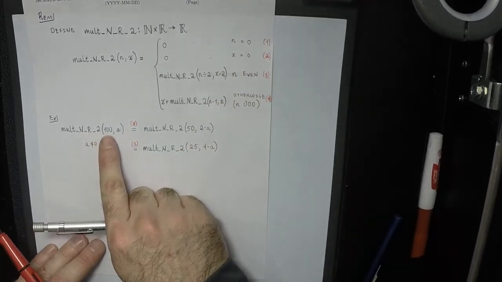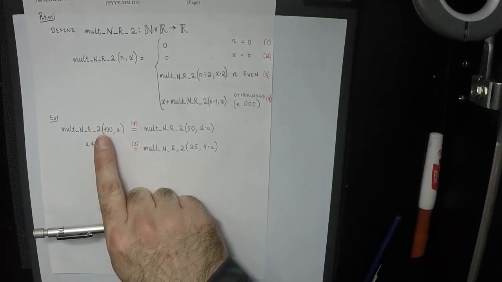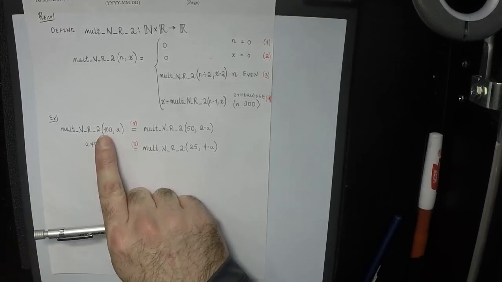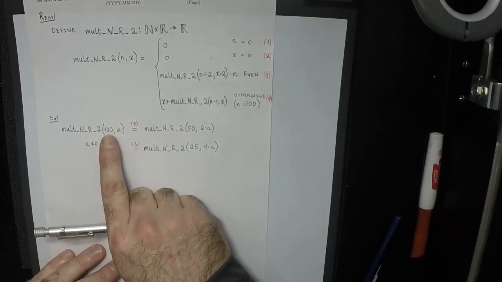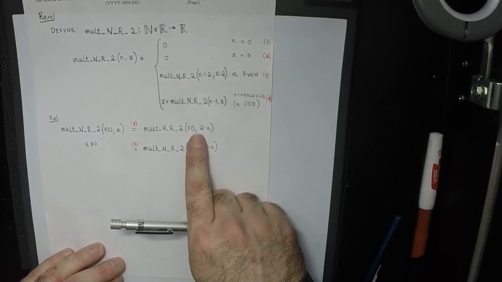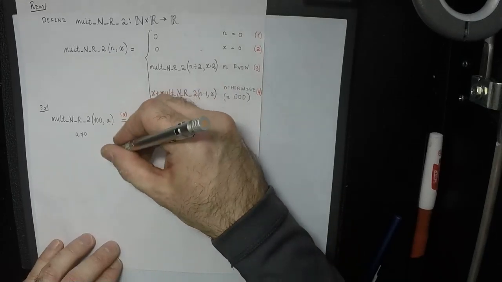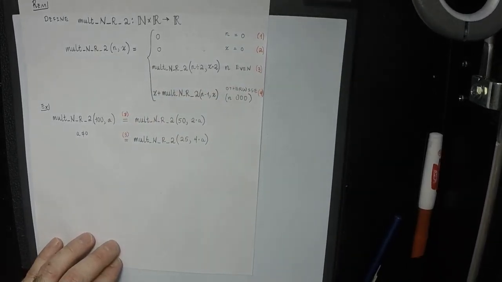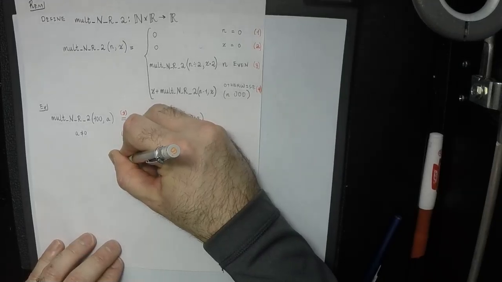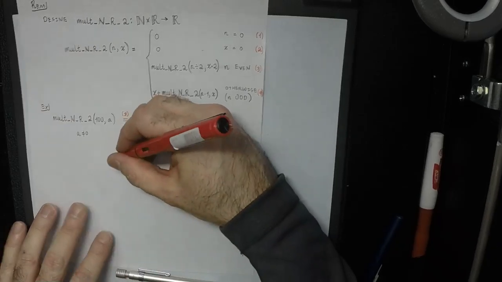And I'd like for you to observe that, yes, we already know what multiply is, but we're going with the fiction that we don't. Because we want to know what it would be like to make a computer, assuming that one doesn't already exist. Is it the case that 100a is the same as 50 times 2a? Yes, we know that to be the case. Is it also the same as 25 times 4a? Yes, that is also the case. All right. Now which clause matches? Clause 4 matches. Why clause 4? Because the natural argument is odd.